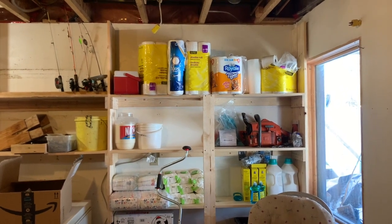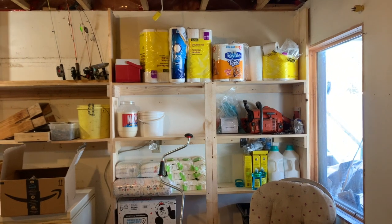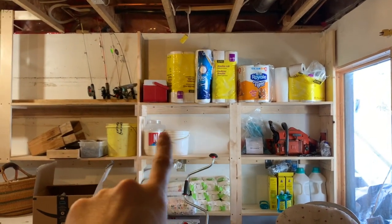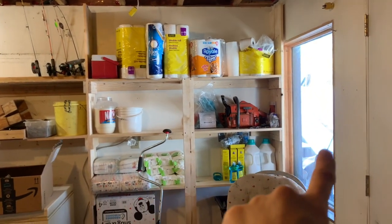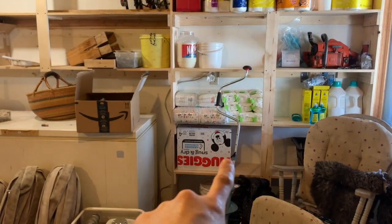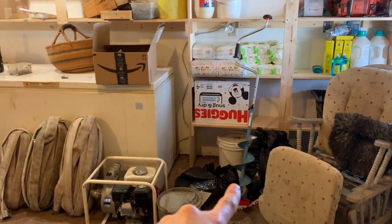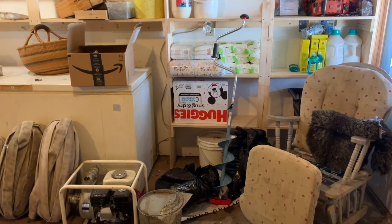These shelves are new since you have been here, and I moved all of our non-edible consumables. We have toilet paper, that's deer fat that's been rendered, chainsaws of course, laundry soap and dish soap and dishwasher soap and some scrubbies and wet wipes and diapers and an ice auger of course. The black garbage bags have buns that a family member got from a bakery for our pigs.